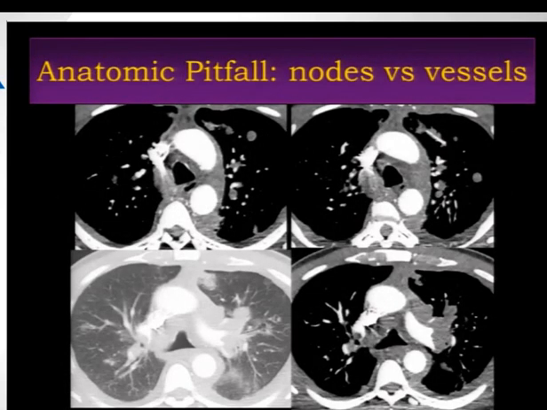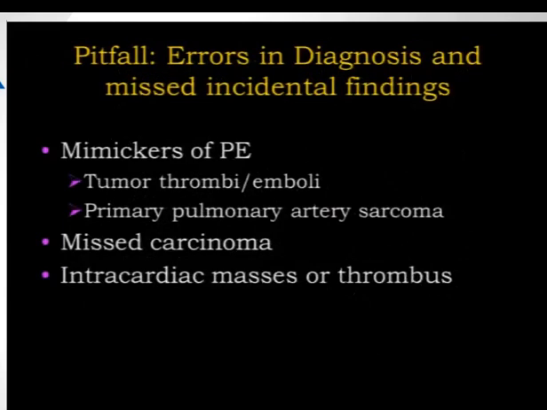Remember that you don't only have nodes in the hilum, but also you have bronchial nodes. So very important to note that those will not necessarily be filling defects, just trace them back. And you can see that they run along in a fashion consistent with nodes. And this was a patient with nodes.